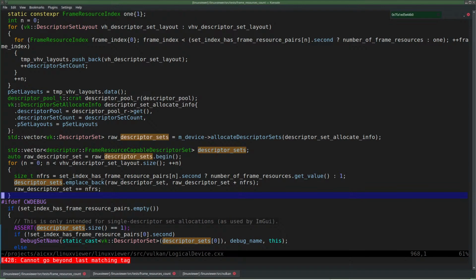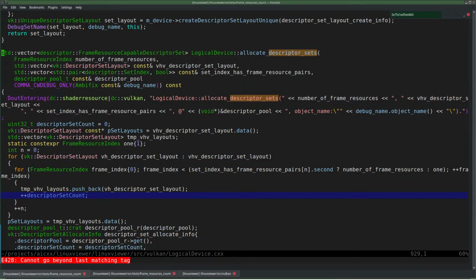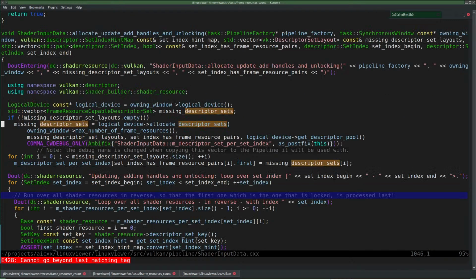Okay, they're made with a certain layout, but for the rest, yeah, that's about it. So I can only get rid of it by destructing this pool here, the descriptor pool.